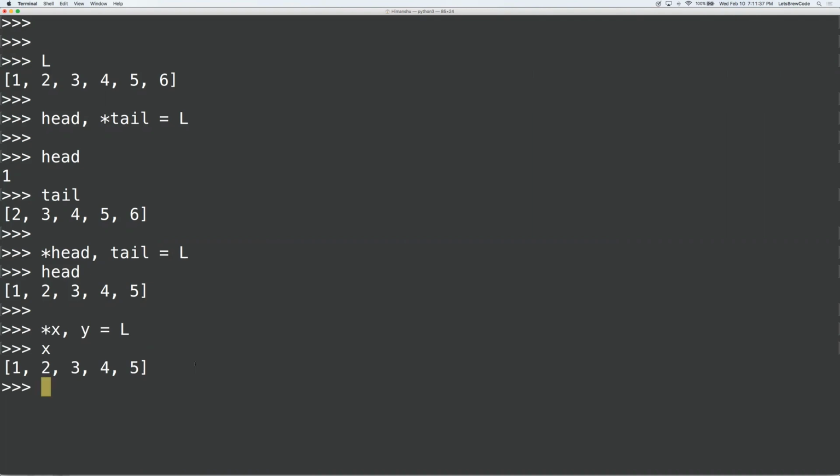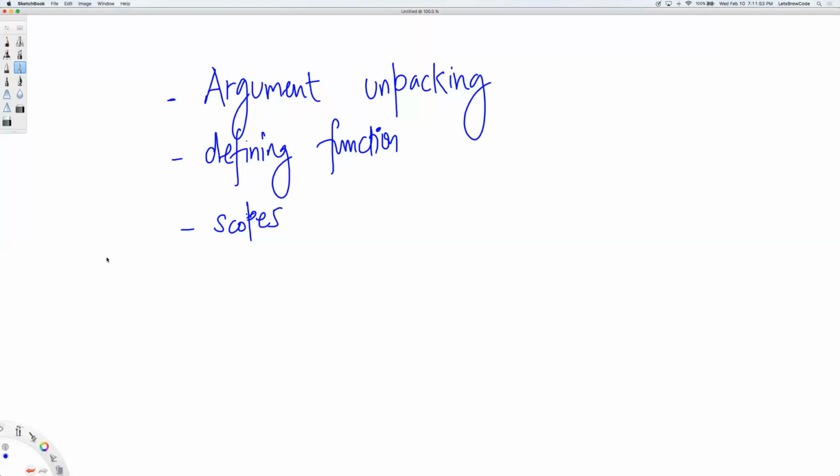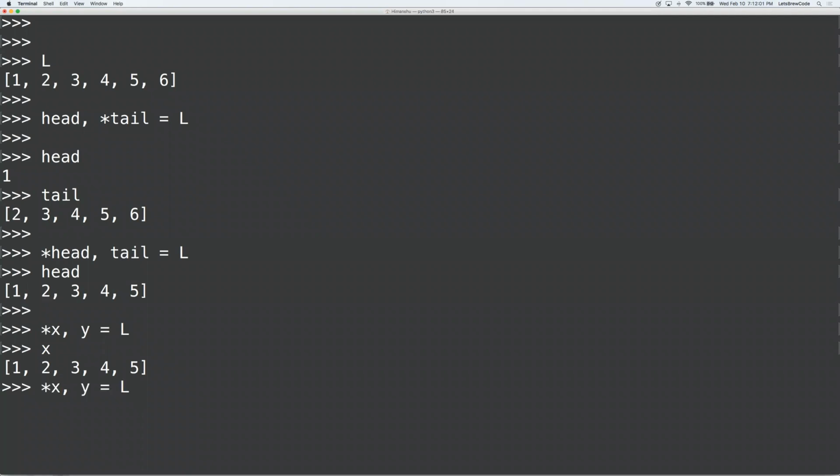Can you repeat the question? So in this case, when you did star head, it returned the first 5 elements. Yes. So what if you wanted to return only the first 3 characters? Then you have to play around with this. For example, if you know that this is 5 characters long, then you can say a comma b comma c, like that. Then you have x as the first 3 characters. So nothing to be confused about.